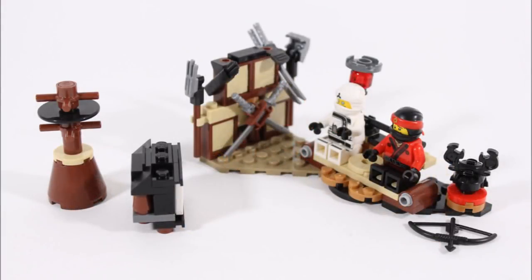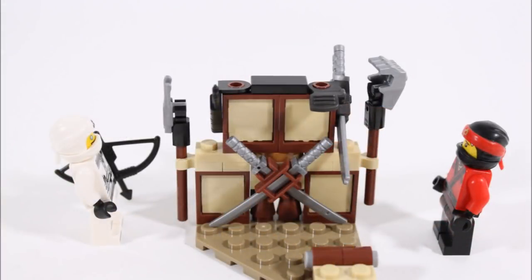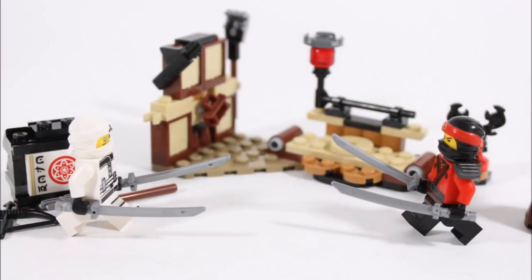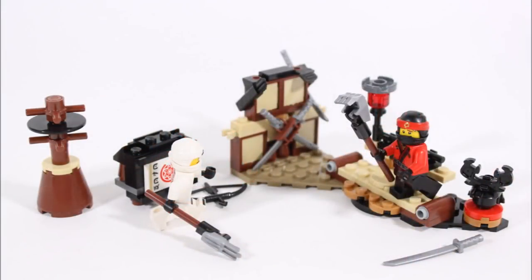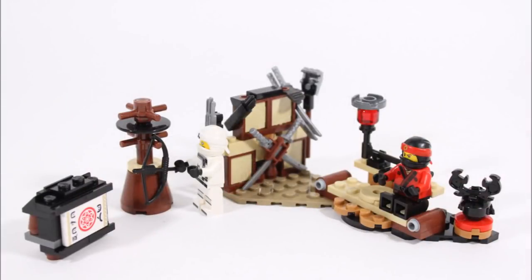On a final note, our ninja crib alternative build was a fun little build to create because it gives Zane and Kai a nice hangout that's kitted out with everything a modern ninja needs, because they can still practice their fighting skills on the larger trainer and pick and store their weapons on the handy weapons rack wall. But the best bit about our crib build is that once the ninja have finished training they can put their weapons down and jump on the sofa to watch some TV, which is our favourite creation out of all of the builds. We also thought you could use the crib with your other ninja minifigures to turn it into the super secret ninja team's base, or if you've got spare parts you might be able to expand it, but it's up to you.